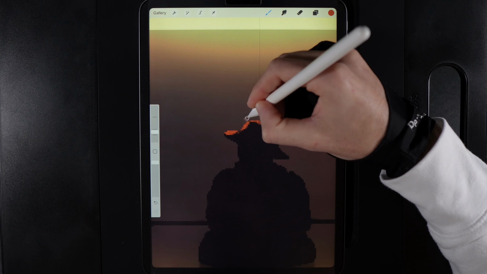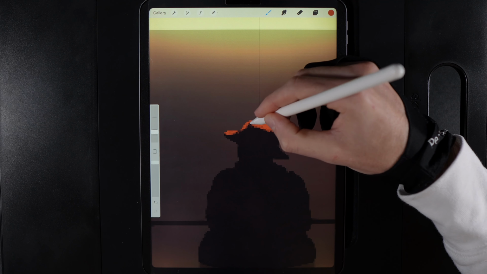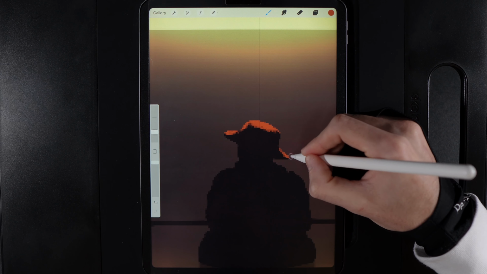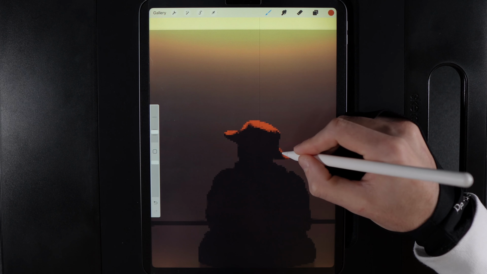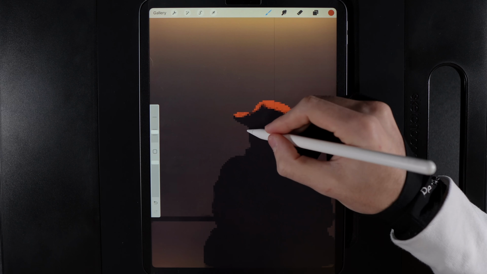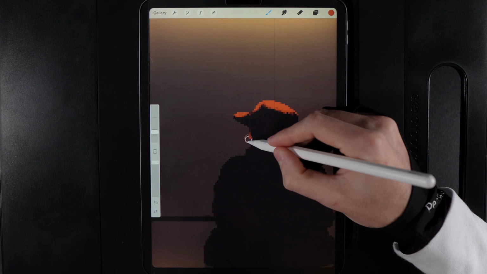I'm going to add in along this line here. A little bit more maybe on the top surface of the hat. A little something like this. Then we'll add some on the back end of the hat, like here on that little area there that's going to catch some light. We can go ahead and just add in a little bit of light down the face. Just a tiny bit down there.